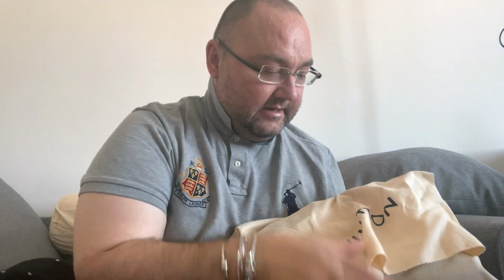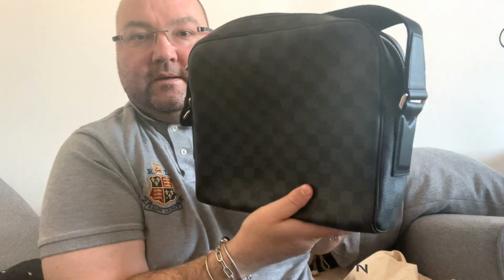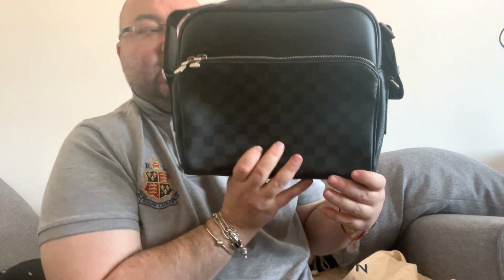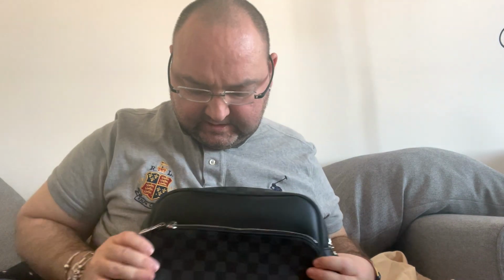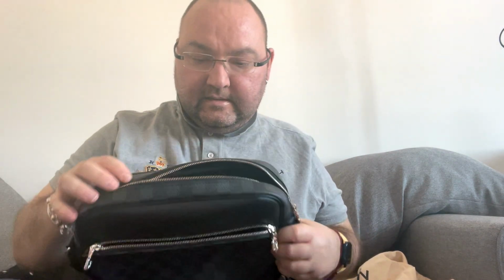So here it is, new to me and new in general, the Louis Vuitton Dayton PM bag in graphite Damier graphite canvas. The bag is a across the shoulder style bag that features a front compartment with a zip and a larger main compartment. Still, this is quite a small bag, and I'll demonstrate this by showing you some comparison items.